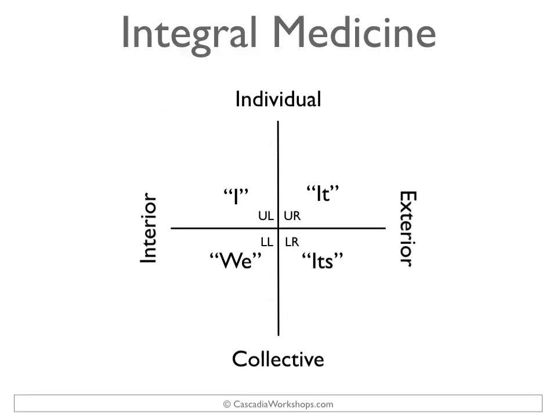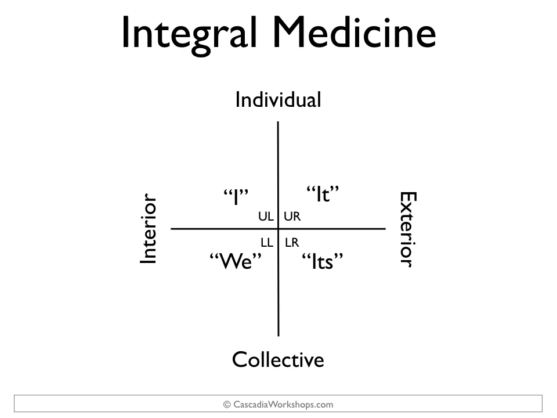For example, integral medicine, right? This is one of the things I love about the integral work: it's starting to impact so many different fields. So let's look at medicine, for example. If you're reductionistic to the upper right quadrant, you'll say that the body is pretty much just like a machine, and that's what we've been doing in allopathic medicine for the past however many hundred years: we just think about replaceable parts, and if you manipulate the mechanics and the molecular structures, then you get the outcomes you want, and that's all you have to pay attention to.